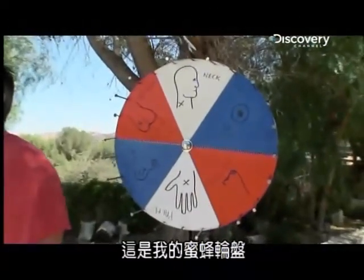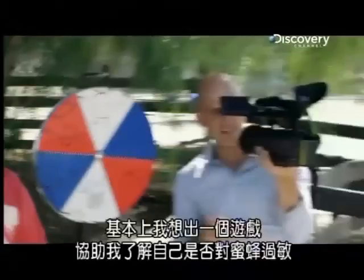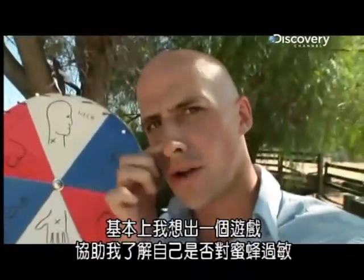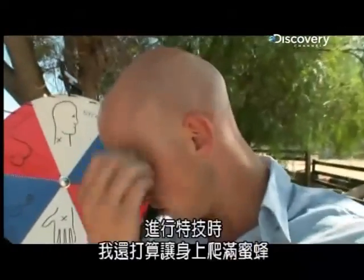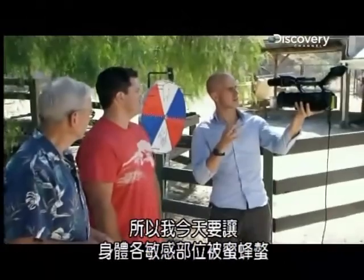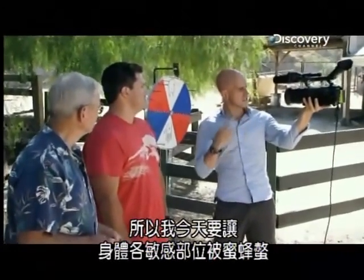And this is my bee roulette. So basically, I have constructed a game to help me learn whether I'm allergic to bees or not. And also, during the stunt, I plan to be covered completely in bees. So today I'm going to be stung in different sensitive parts of my body because I want to see how bad it's going to be.